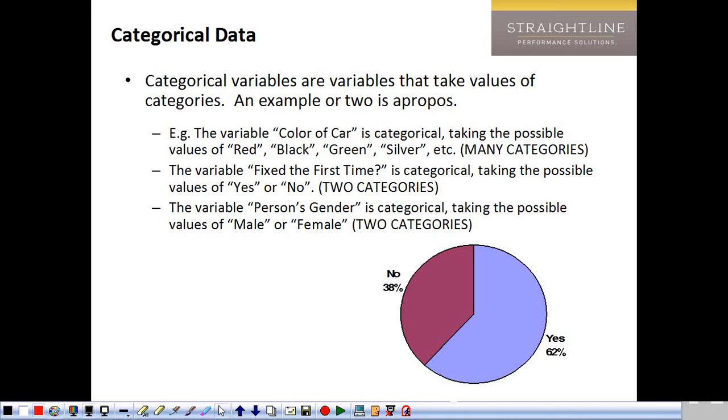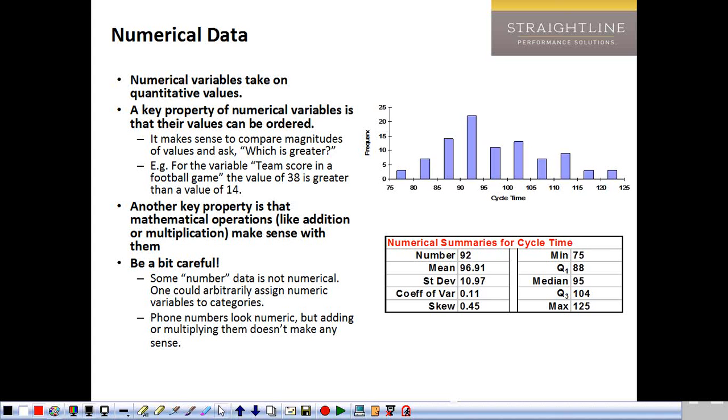That's one type of category data. Another type is yes or no, a binary. Like, was it fixed right the first time? That's a binary. It could be yes or no, or it could be 1-0, something like this. On-time delivery is one of those things. Our first call resolution, was it resolved or was it not? Okay, and then there are other types of things like a person's gender or something like this.